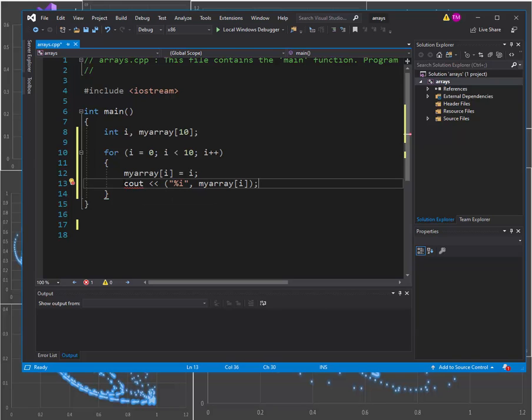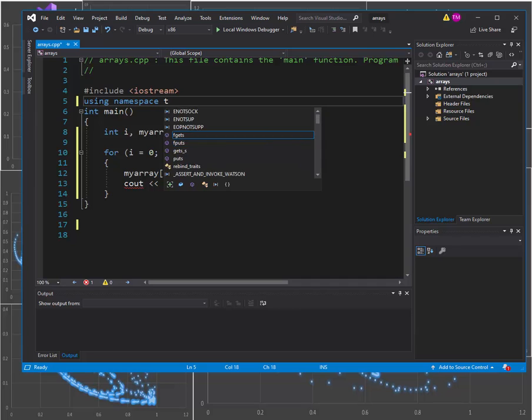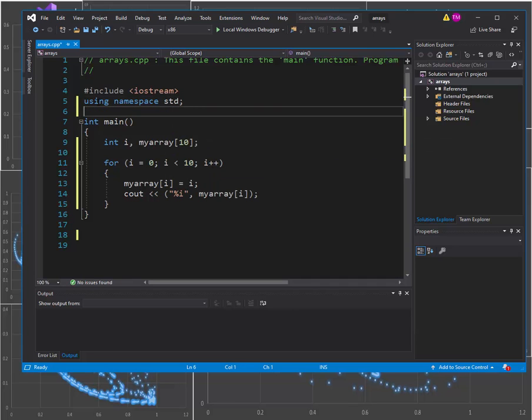Okay, now there's one more thing that I have forgotten to do that I need to do. Remember that cout is a command from a particular namespace, the namespace std, and I need to tell the compiler that I'm using that namespace. I could do it every time I use one of the commands from the std namespace, or I can just do it up here one time, using namespace std, semicolon. I'm going to hit enter again to give myself a little space there, just to keep the formatting nice. And now I think this will work. I think this will do what we want it to do.